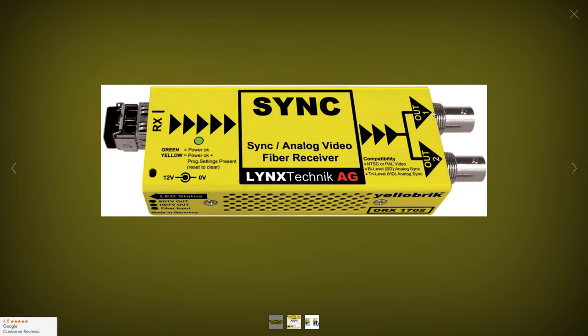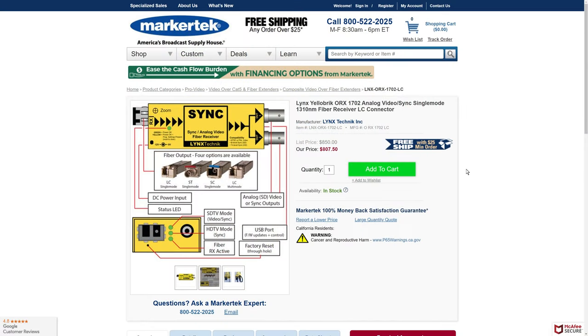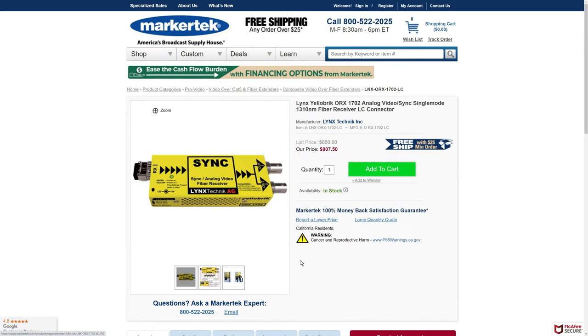So we don't need to worry about daisy chaining by linking multiple devices together if they don't have a loop out for their reference. And we don't need to worry about sticking an additional distribution amplifier in here to split that feed off in general, because it's all built into this unit. It's a little bit more on the pricier side for what it is, but well worth it, I think, for the all-in-one factor.